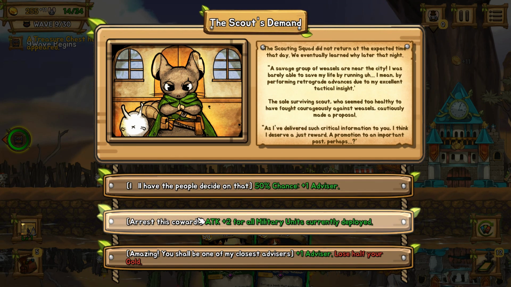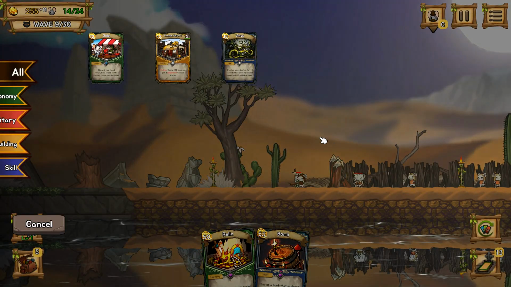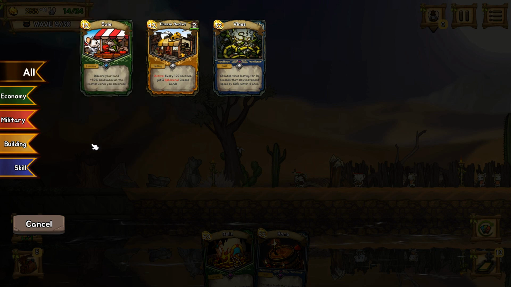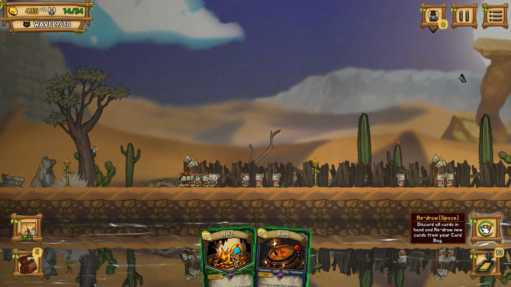Okay, so we had this before. The guy that ran away from this stuff, and that's how he survived. Plus 2 attack to all military units. Yeah, I'm gonna do that. Alright, what do we have? Discard your hand, 50% gold based on the cost of the cards you discarded. Or I'm gonna take 180 gold. I like having the extra money.